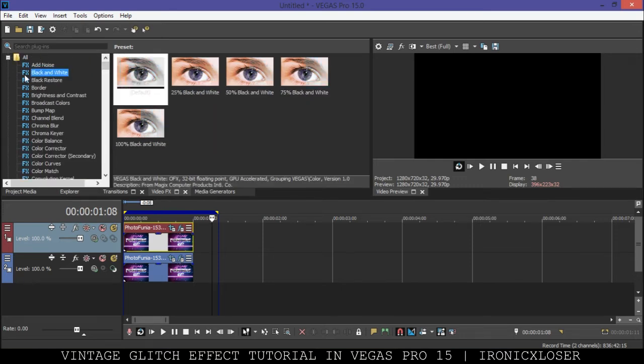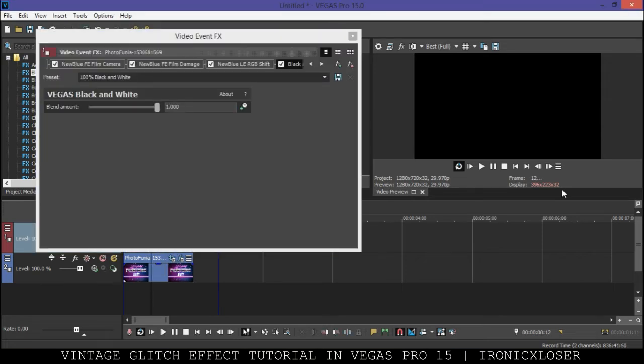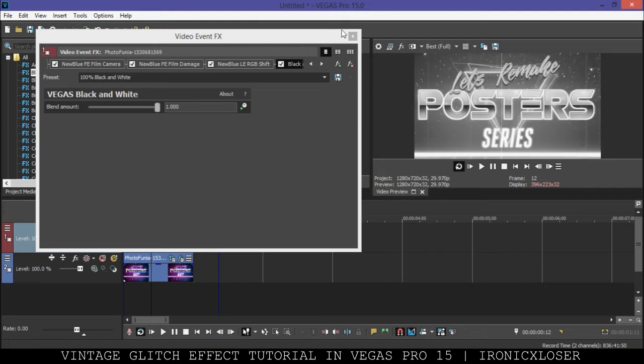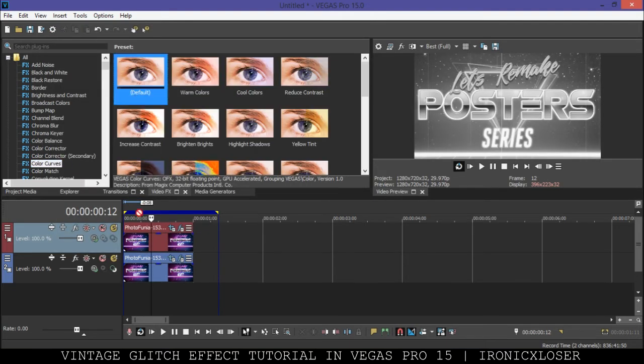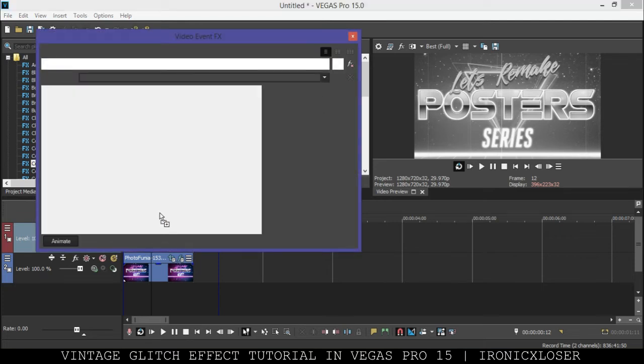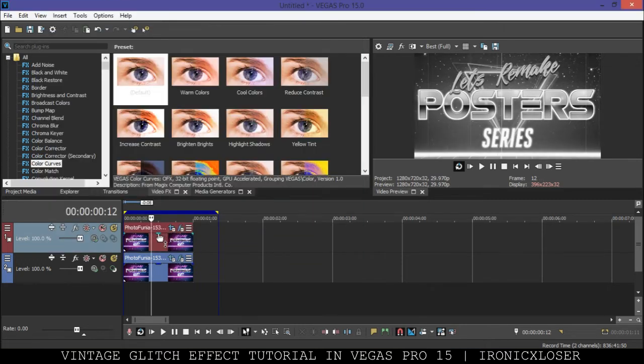So we're going to click FX black and white, drag the black and white 100% down onto the image, so it would black and white the whole image out. We want to go ahead and click color curves to grab default and drag it onto the top as well, and we're just going to grab the bottom arrow, click and just drag it down to make the image darker, like so.